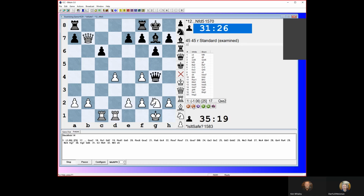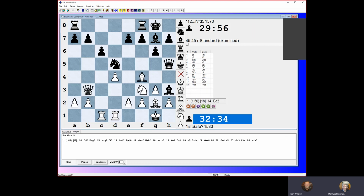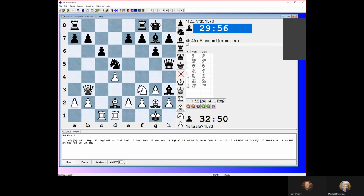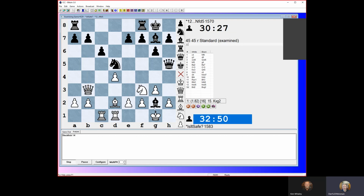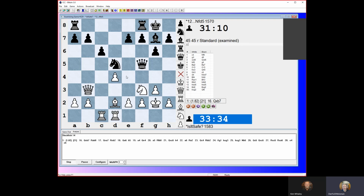Well, that means that it was safe. That's right. That's exactly it. Well, it means queen takes b7 can't be played. Yeah. So the question is, what could white do here? Well, suppose white just saves the bishop, and he threatens to take here. He's also threatening in some lines to play e4. And what Stockfish actually says here is that black's in trouble. He gives bishop takes g2, king takes g2, queen f5, and now queen b7.